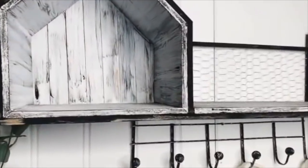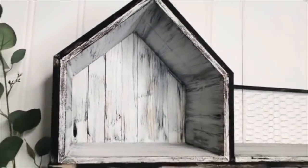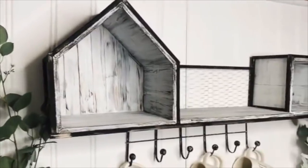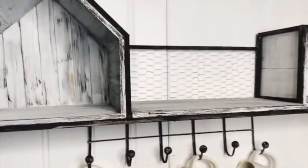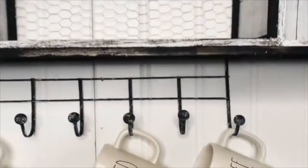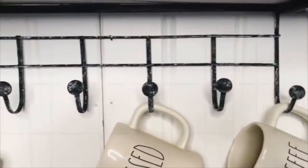And you guys, look how amazing this turned out. I am so in love with it. I have this up in another part of my house. You guys, I'm like running out of spots, so I just kind of keep switching everything around. But this is an amazing piece, and I cannot believe that with the help of my husband that I made it.